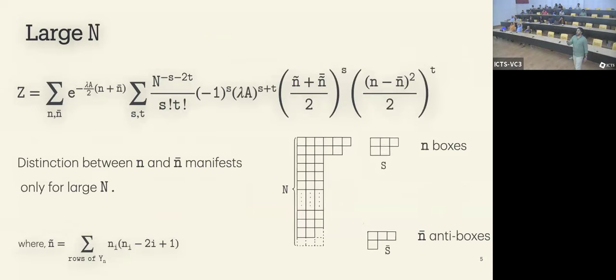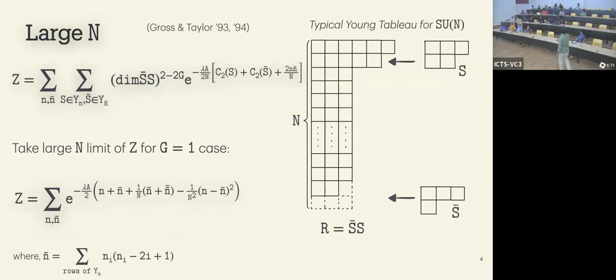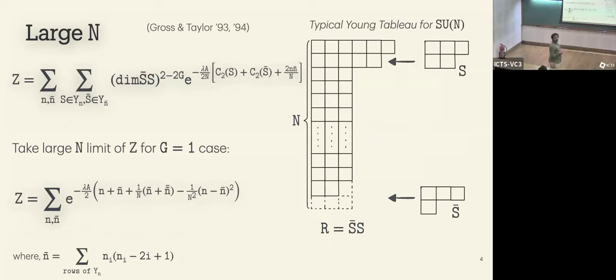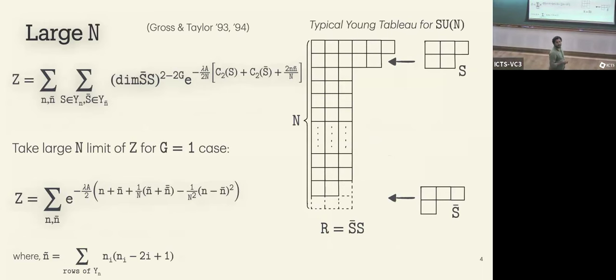Okay, so keep, this is exact, yeah. Yeah, not certain set, like all possible Young tableaus you can think of. All distinct Young tableaus will contribute. And yeah. No, exact, okay. This decomposition is manifested only at large n. Because let's say you hit n by 2, like all the boxes have n by 2 rows, then there will be trouble. I mean, everything is in large n context. I mean, you have to consider small n and n bar are much less than capital N. Then only this decomposition is valid.